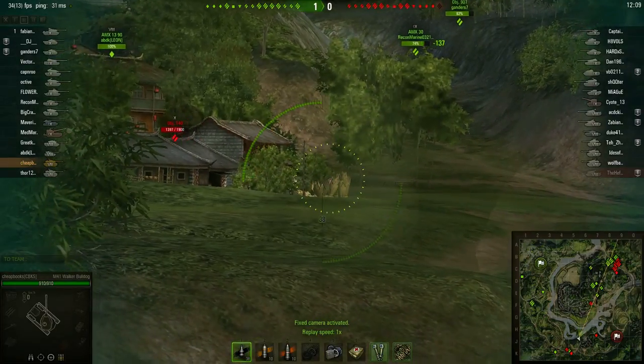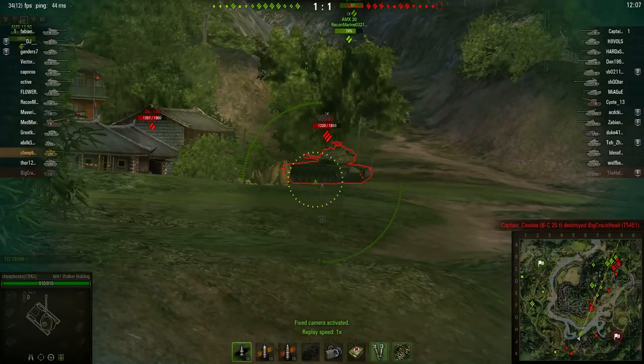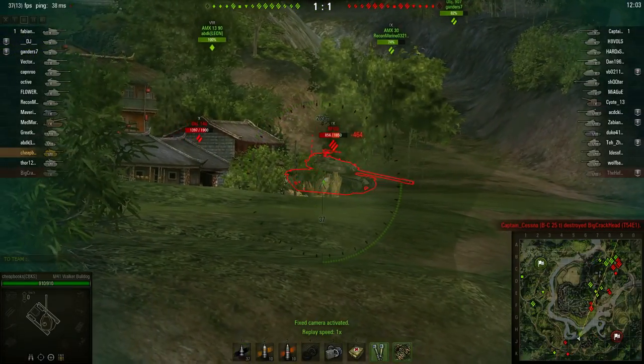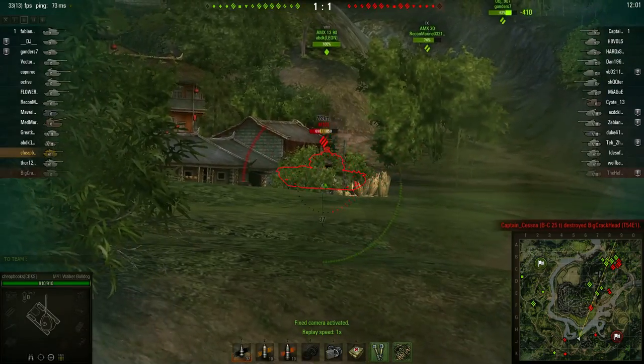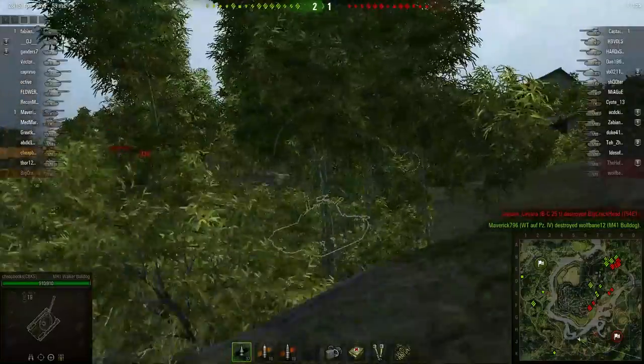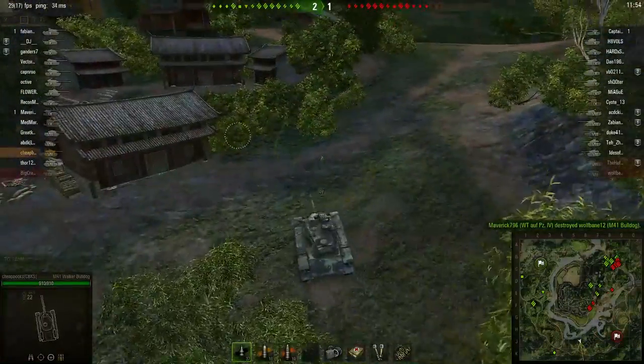Target unlocked. Yeah, he's coming out looking for a fight. He ain't finding it. Enemy armor is damaged. Oh, somebody spotted me. That's not good. So I got to run and hide.